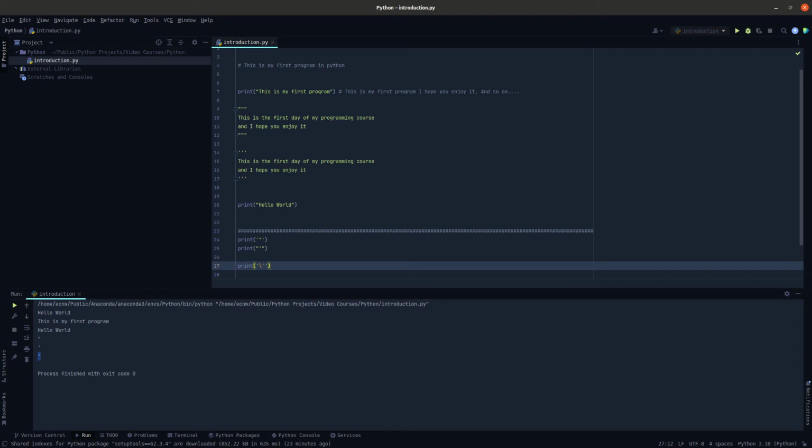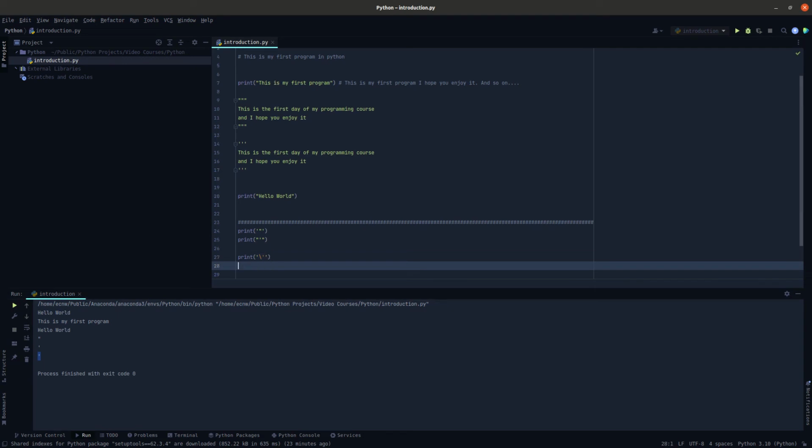Okay, now let's try with the double quotation as well instead of the single one. And I'll do this: single quotation, this, and double quotation. So I expect to have a double quotation as well. Let's run it. Exactly, it printed a double quotation. Okay, now it means that we can play around.